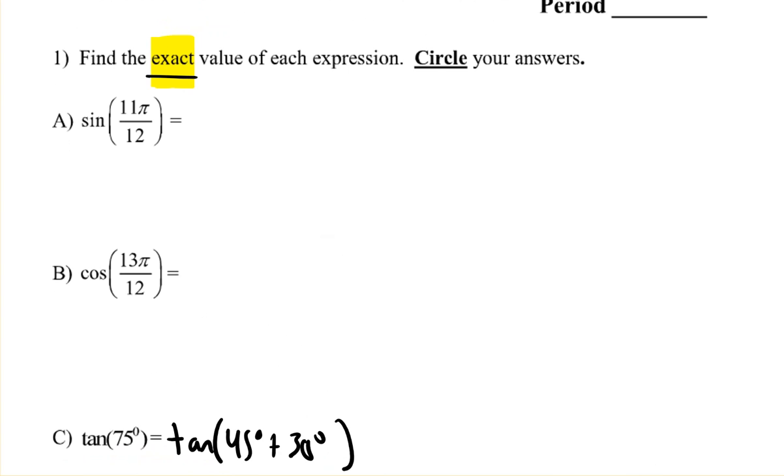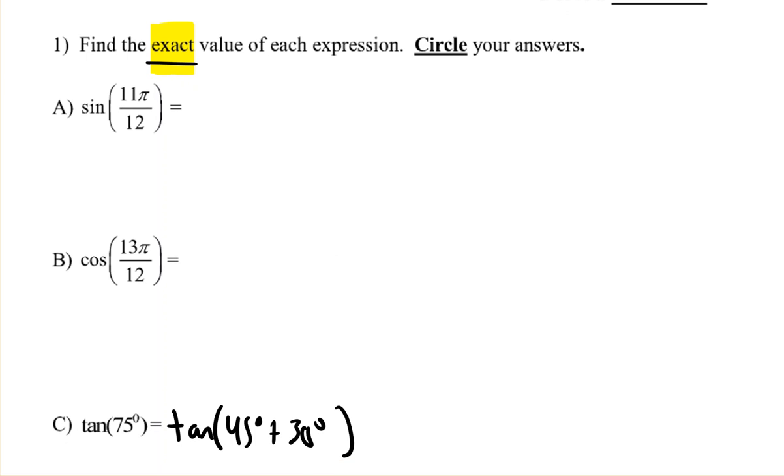Think of a couple that work. Radians, not so much. You probably can't tell me 2 radians that we know on the unit circle that add up to 11 pi over 12. So here's my strategy. This is what I think works the best. I try to rewrite this, and I just picked 2 easy ones, like the smallest one possible, 1 pi over 12, and then 10 pi over 12. These 2 need to add up to 11 pi over 12. Right? 1 pi over 12 plus 10 pi over 12 is 11 pi over 12.